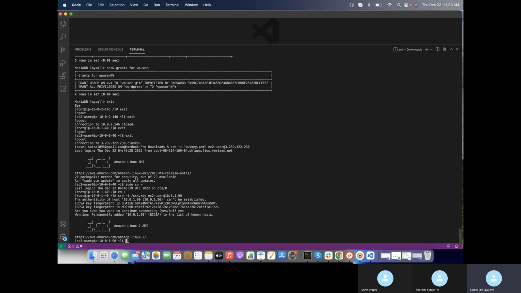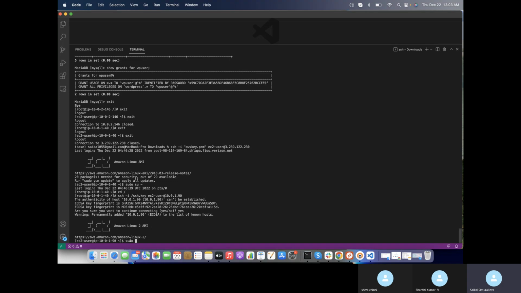So in my app instance, I want to install HTTPD first. Sorry, I'm running a command.